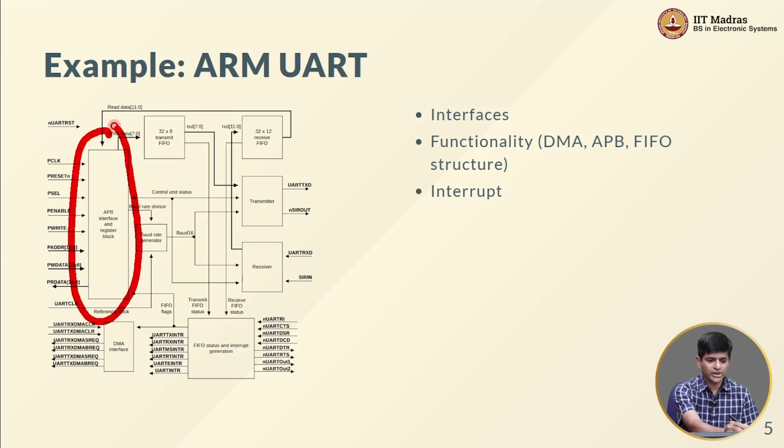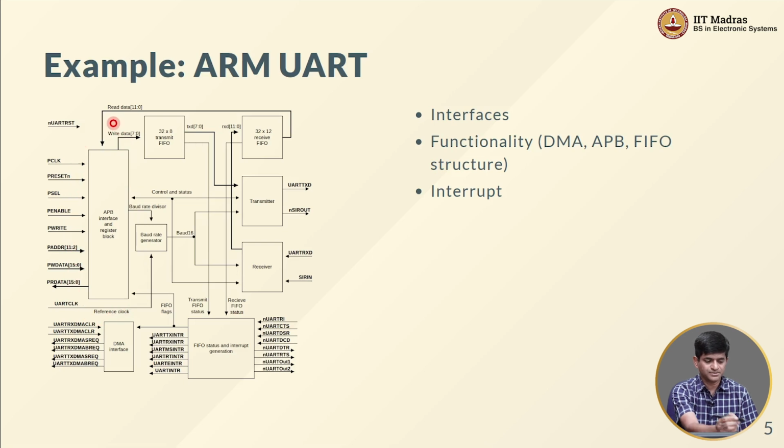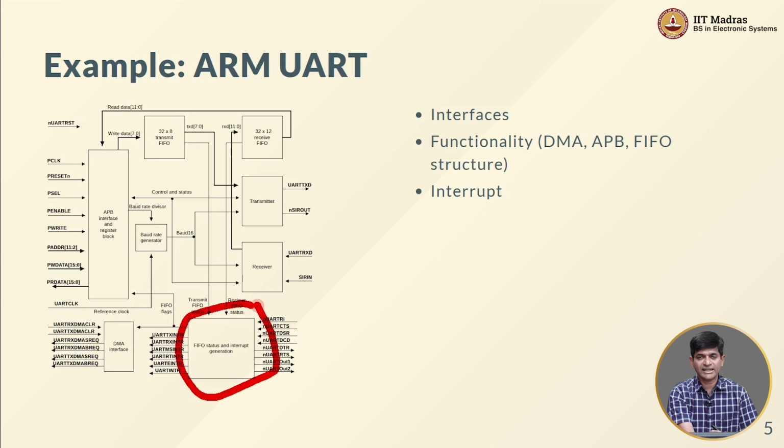This entire block out here is the bus interface. In this case, it is called the APB interface, which is essentially, APB was the earlier form of the AXI interface, essentially the same thing, just with slightly different terminology. There is a DMA interface, once again for high speed, large amounts of data to be transferred, and the FIFO interface, which is used for things like how to generate interrupts, how to check the status of the FIFO, and so on.